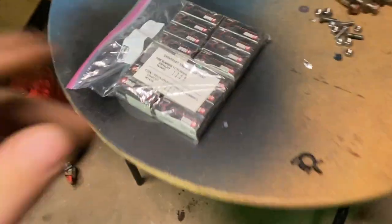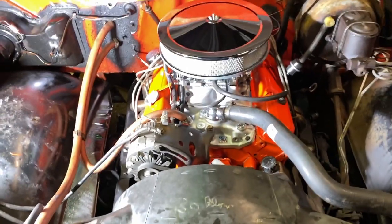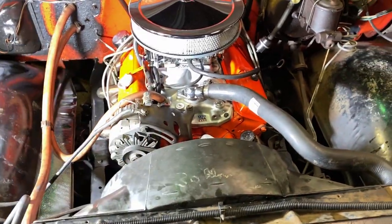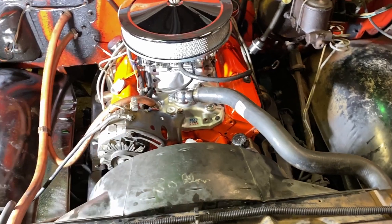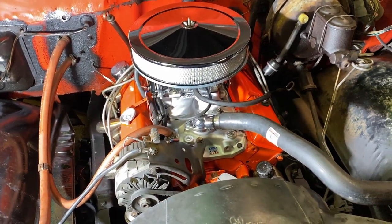Welcome back. I got some new lifters from Seal Power for the C20, the 350 in the C20 here. So hopefully we'll get rid of that hideous noise. I'm gonna rip the intake off and get the new lifters in. No more screwing around. Time to get this thing done and back on the road.